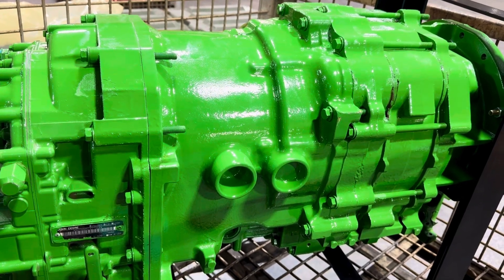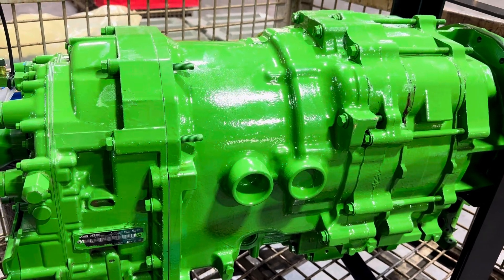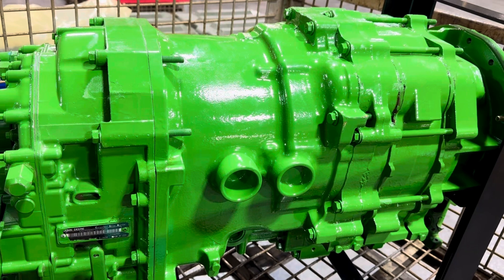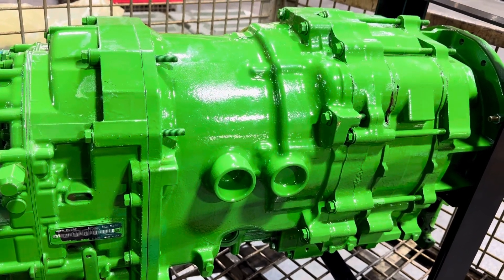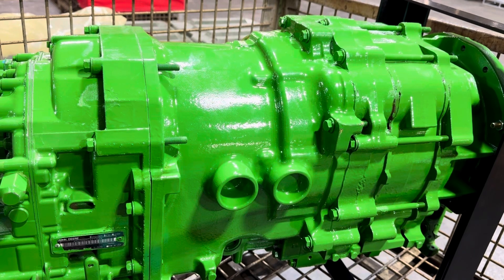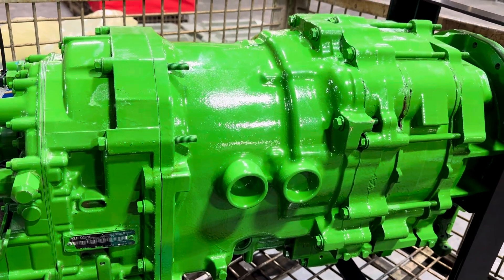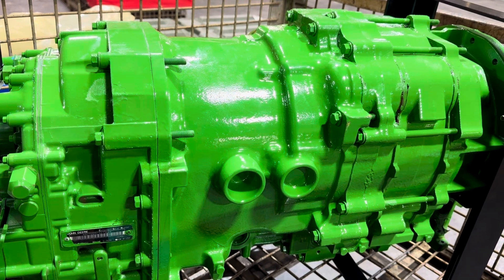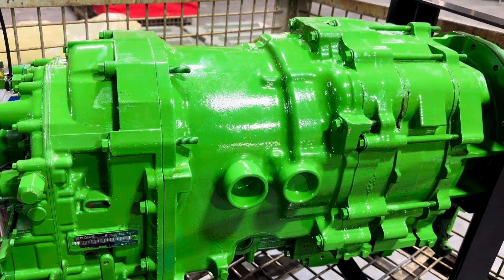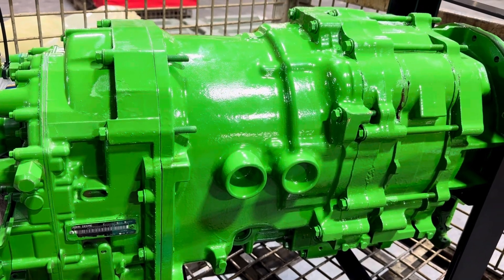Those are issues we try to avoid. We've been selling this for $30,000 — we don't sell it all the time. I know there are other places on the internet where you can find a reman power shift for $15,000. I don't know how they would do that if it costs us $15,000 just to go through it. My suggestion is to find out what their process is. If it's a true process, that's a bargain — snatch it up. We should only be considered if you have a major failure and don't feel good about the other price.